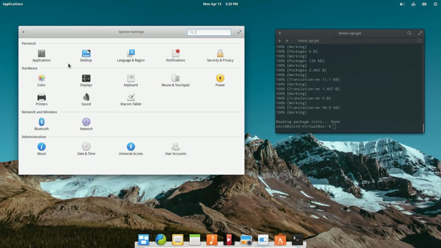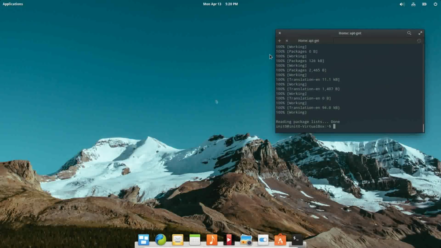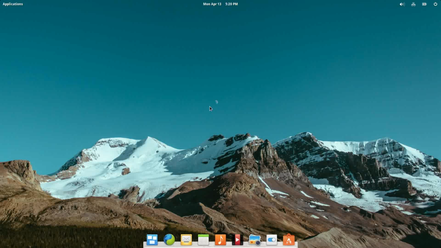So yeah, I have really enjoyed Elementary OS Freya. It's clean, it's minimalistic at install, in its approach, but there's just a lot of features. This is one of those OSs that you can just explore for days and not see all the little nuances that are in there. 18 months in the making, and it shows. I would absolutely recommend this to new, intermediate, and advanced users of Linux alike. I don't think you'll be disappointed with Freya. In my opinion, it was definitely well worth the wait.